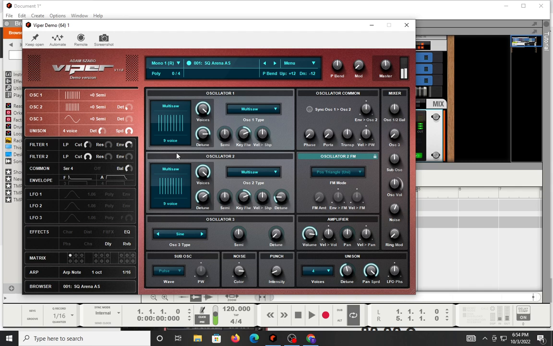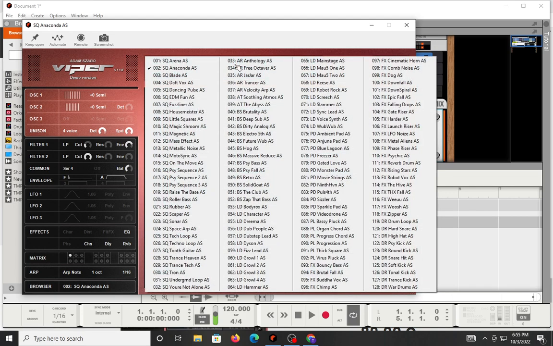So that is the sequence patch known as Arena. I will say out the gate, this plugin has a very bright sound. Very bright sound.